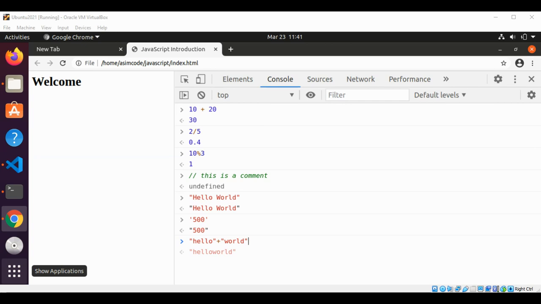If we want to use quotes inside of a string, we can use a backslash to escape them. Here, for example, we have hello, and we want to use a double quote in this string for how are you, and here's the string end, so we need to escape these double quotes with a backslash.